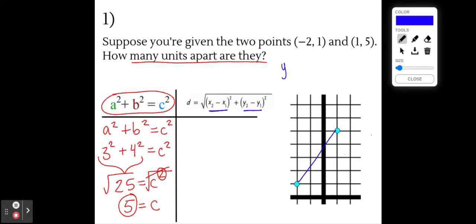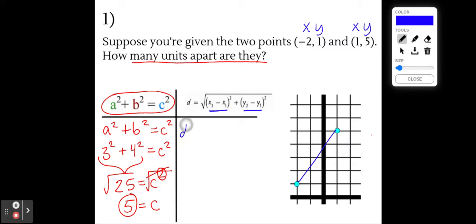Remember how you were subtracting the y's and then you were subtracting the x's and you saw that same sort of notation? And remember, it didn't matter the order that you were subtracting. And same thing with the distance formula. It doesn't matter the order that you do that as long as you are consistent. Okay. So of course I see this is x, this is y. And this is x, this is y. It doesn't matter which one's the first point or which one's the second point.